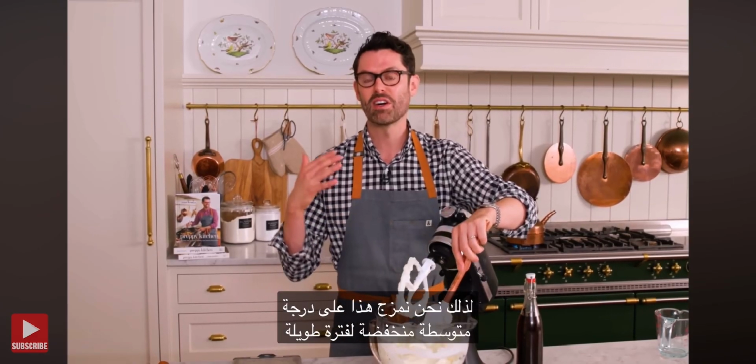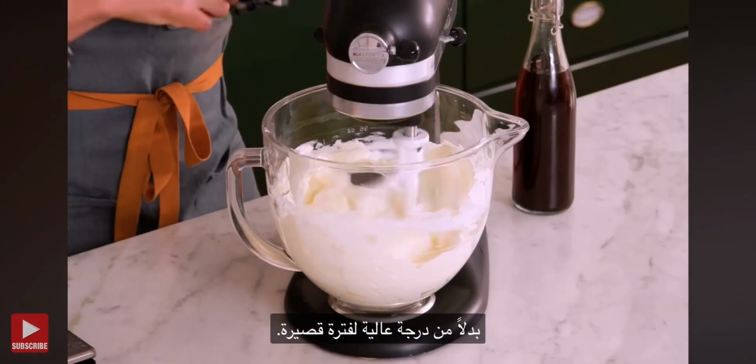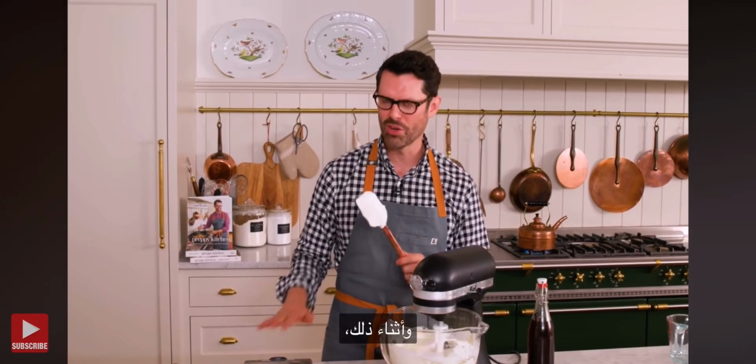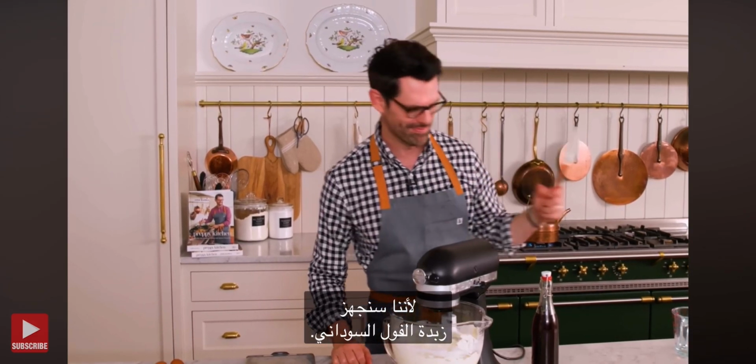So we're mixing this on medium-low for a long time instead of on high for a short time. Let that continue mixing, and while it does, grab a scale or a measuring cup because we're gonna get our peanut butter ready.